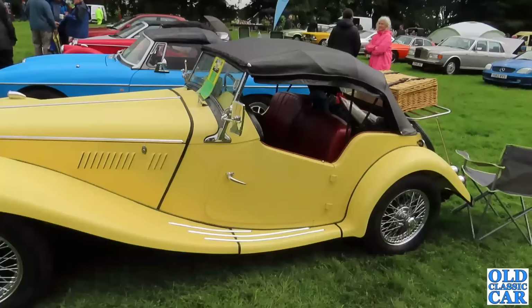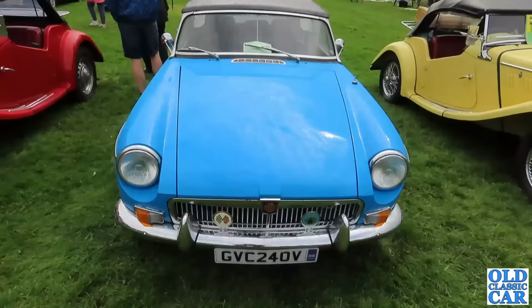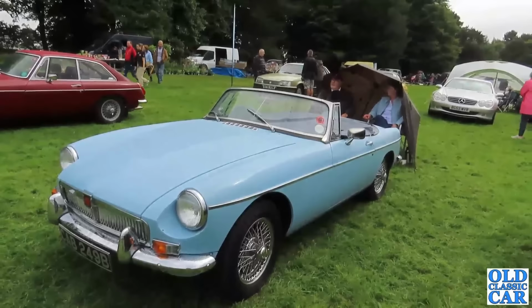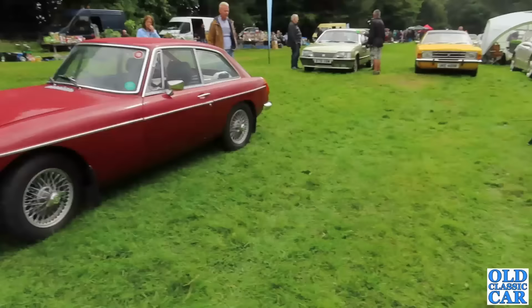It has the feel and the patina of just an original kept up to car, so I compliment you on not having over restored it. V-Reg late 70s B on chrome bumpers now. TF. Later TF, as we saw before, one of those. There's the MG RV8, this one in green metallic. Lovely powder blue. Fairly early MGB, it's a 64 with the pull door handles. Alongside that, the GT.